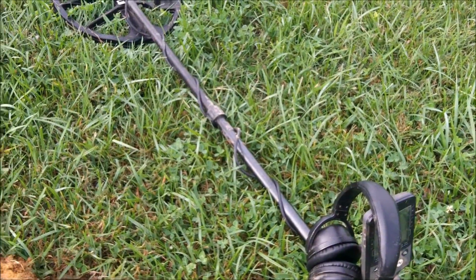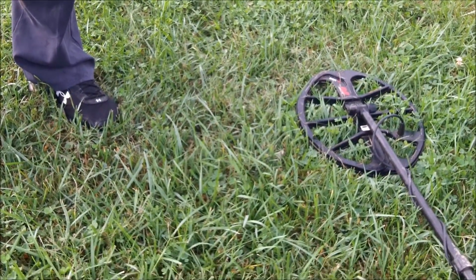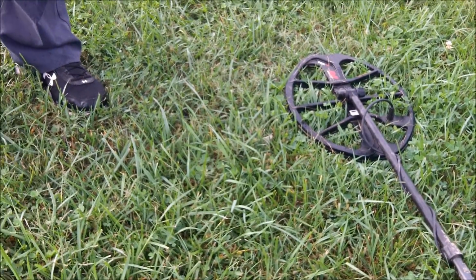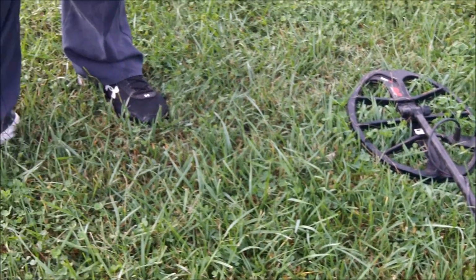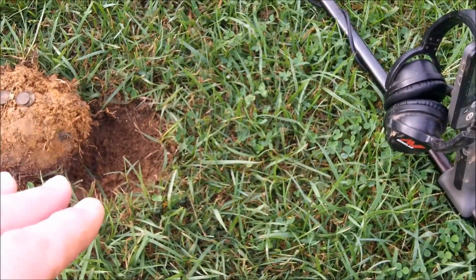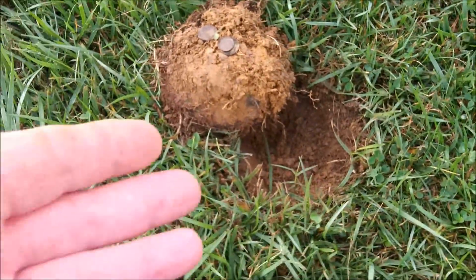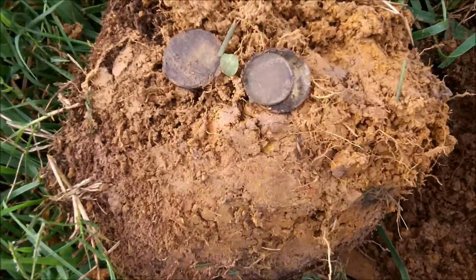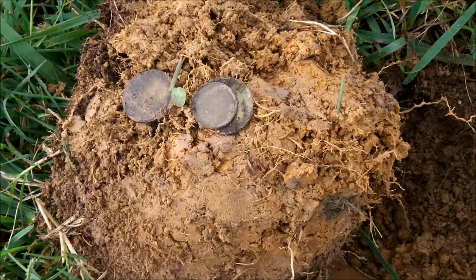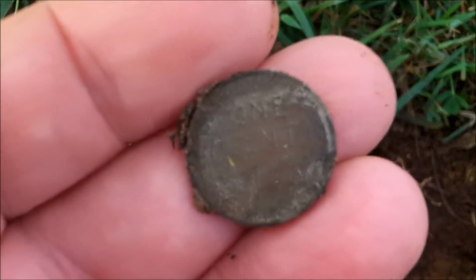Chris and I are out at this pretty modern park. But this whole area has just got Civil War history, and you never know what happened in this old field before it was a park, and they built a bunch of 60s houses on it. I got a little signal here, it's giving me a 37, and I'm just hunting in Park 2, stock settings. I got a blaring 37. I dug down and got a little coin spill. It's 2 clad quarters, and you know me, I'm not going to film a clad quarter. But look what was sitting on top of these clad quarters. A Wheatie.